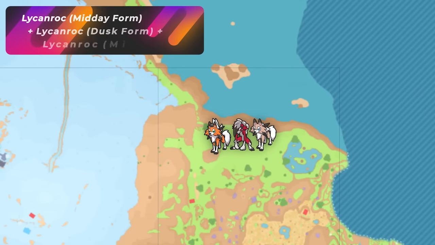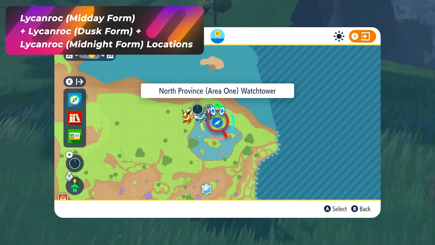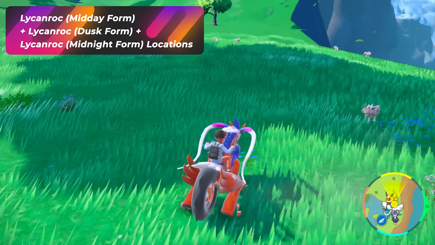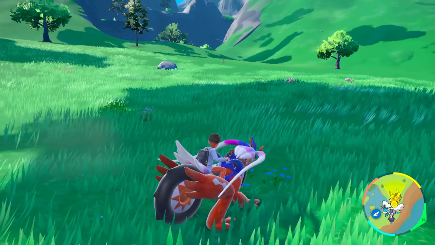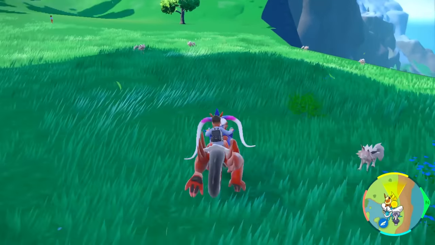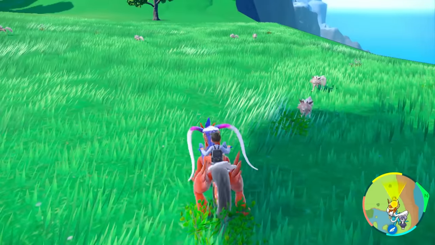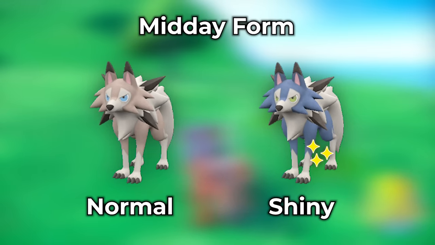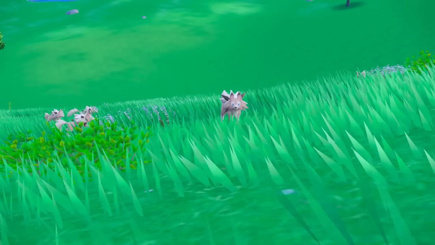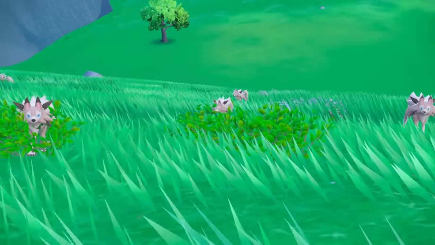Okay, so for the next hunting area, we're going to be going over to North Province Area 1 Watchtower. And in this location, we're going to be hunting Lycanroc. Now, there are three forms of Lycanroc. The first form of Lycanroc is the midday form. And as you can see, the midday form just looks like this, a nice brown and white color. And you're going to notice when you happen to get the shiny that it is going to be a blue color. And you're going to be finding these ones spawning all over this area during the daytime.